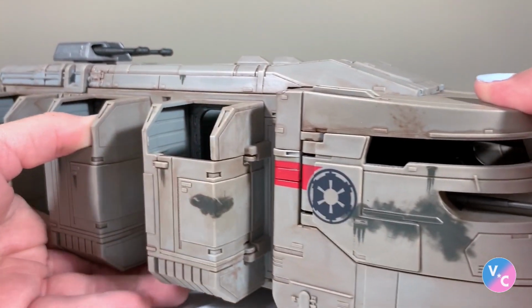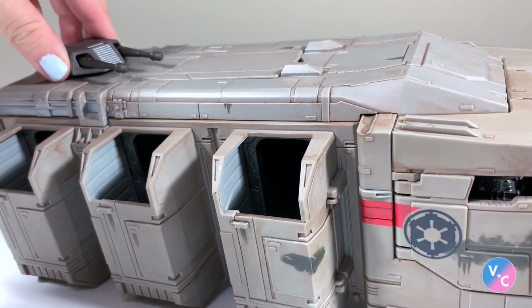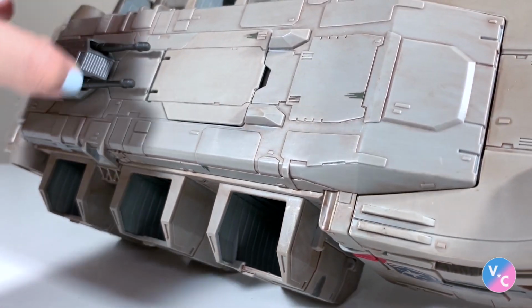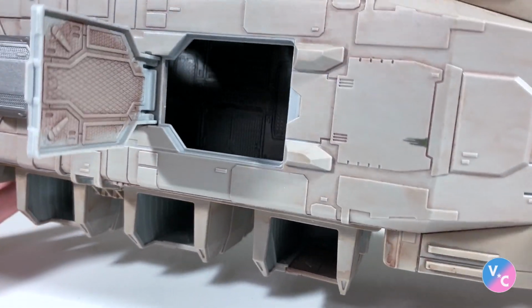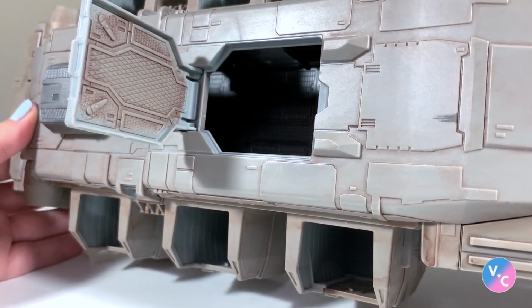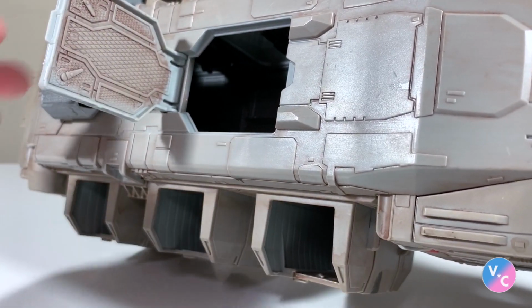I already mentioned the little turret up here. That does spin, so you can rotate the turret if you wanted to reposition it. We do have a little door up here at the top. That opens just like this. You can see the inside a little bit. And you also have some more weathering on the inside. It's not just dirty on the outside, it's weathered on the inside as well.